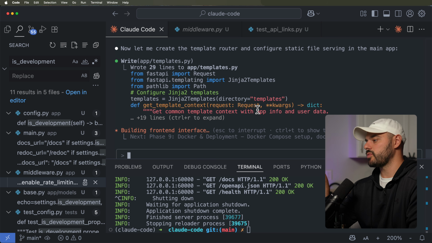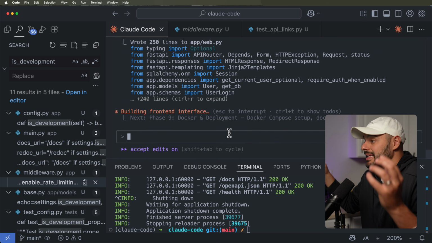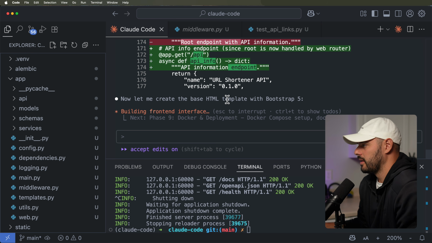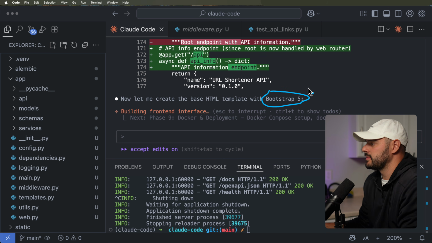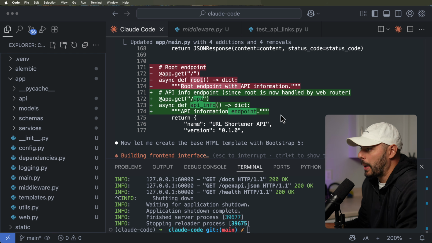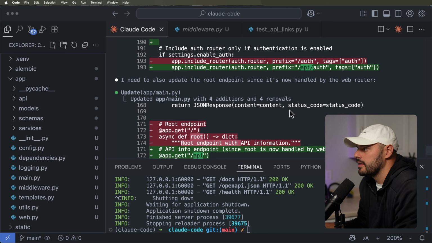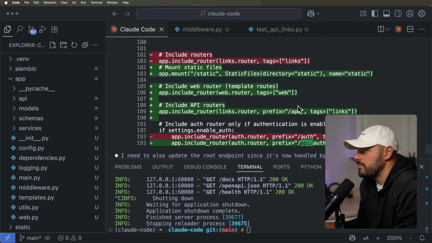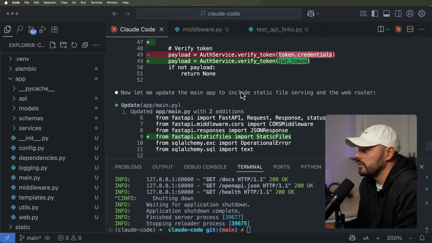But what we want to be able to do is run a front-end application and make sure that everything works and is connected completely to our back-end application. What's cool about this is we did specify for it to use Bootstrap. That's just to make it easier so we don't have to deal with CSS. But we are changing root endpoints since root is now handled by the web router, because the default path is probably for our front end. So we're adding /api/whatever it is so we can easily follow exactly what we're getting developed.